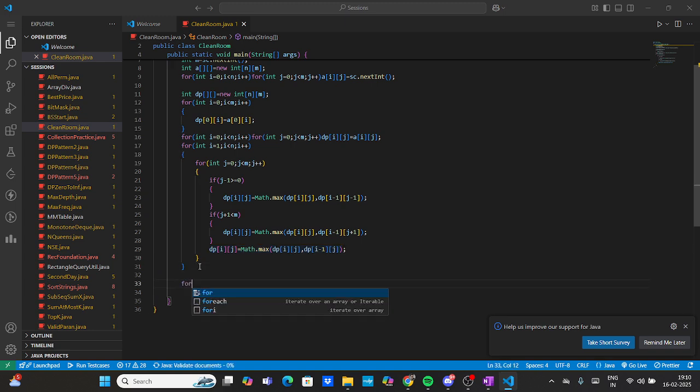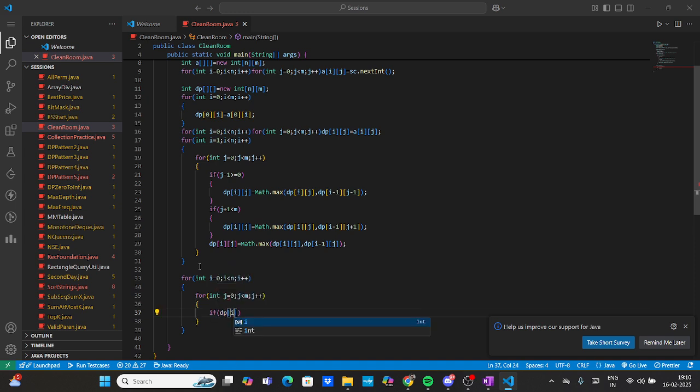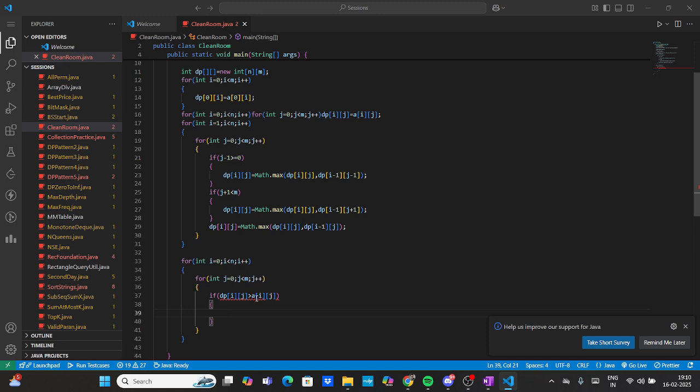And finally, what we will do is we will print it out, right? So for int I equals to 0, we can try to iterate on each of the cells. If dp of ij is greater, that means someone is making it dirty after a of ij, right?